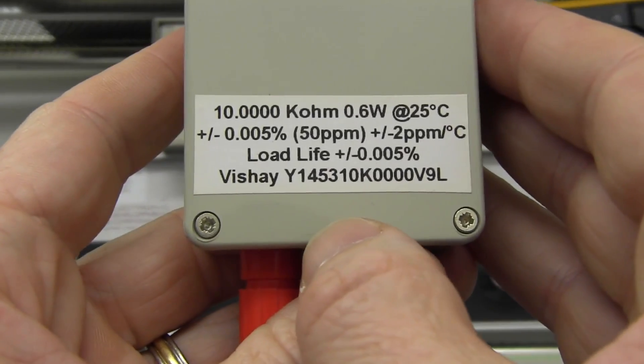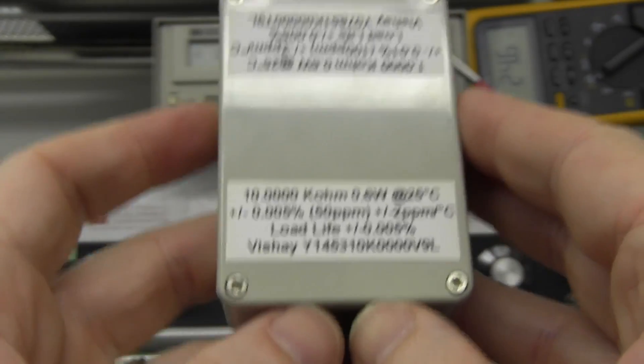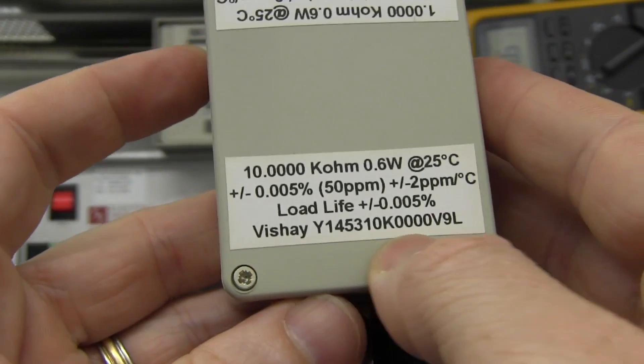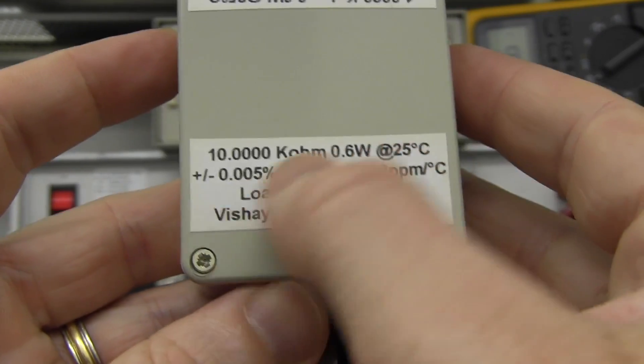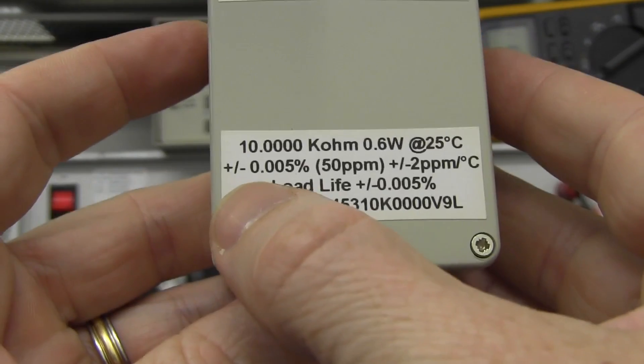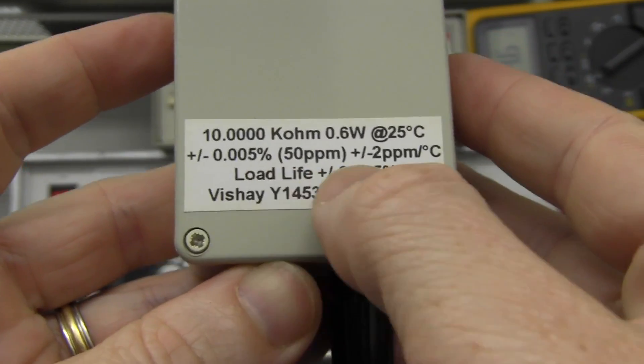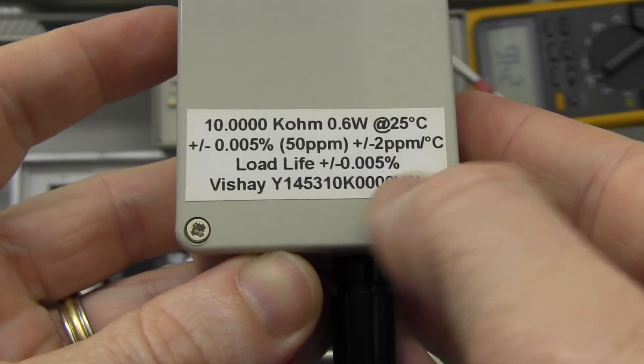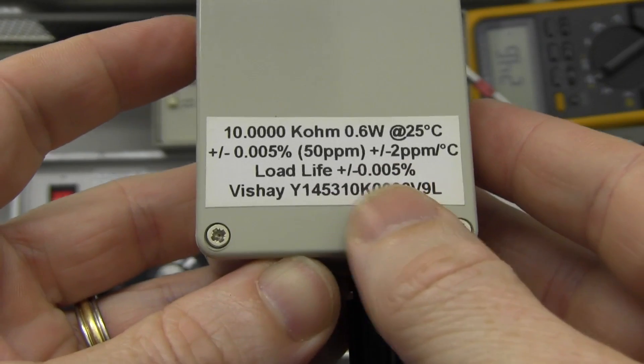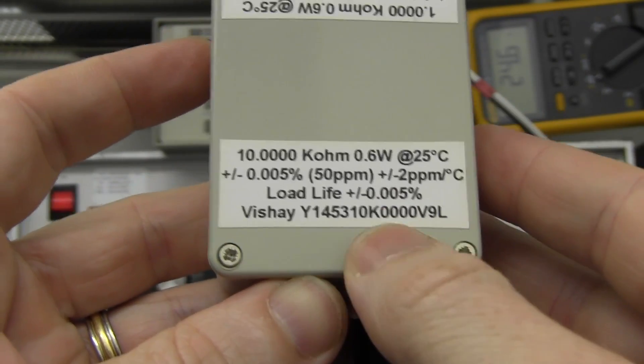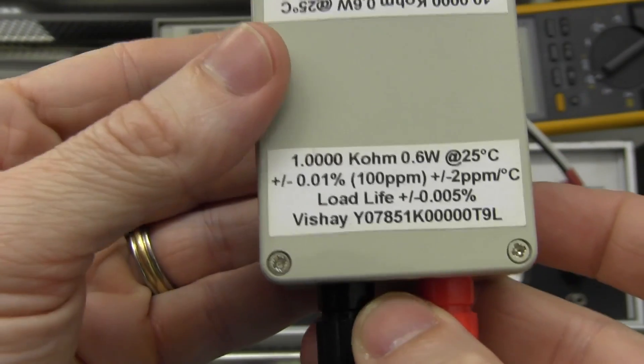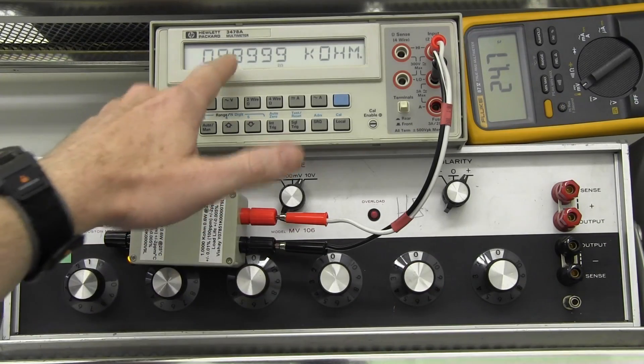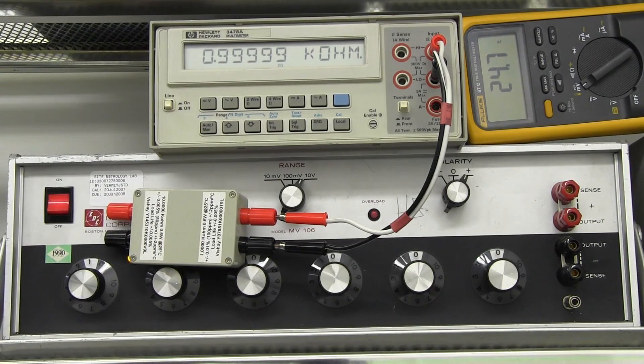And as for a resistance standard here, I've made up this little box here using two, I think they cost me like $20 per resistor or something. You can get them from Digi-Key. There's the Vishay part number for this 10k ohm resistor at a nominal value at 25 degrees C. They're rated to plus minus 0.005% or 50 ppm accuracy plus minus or absolute plus minus 0.2 ppm per degree C Temco. And over the load life of it, it's only going to vary by another 0.005% or 50 ppm. And I've got a 1k resistor as well. That one's not 0.05, it's 0.01. So these are pretty good. And there you go. If I whack that one on there, it's basically least significant digit smack on 1k.